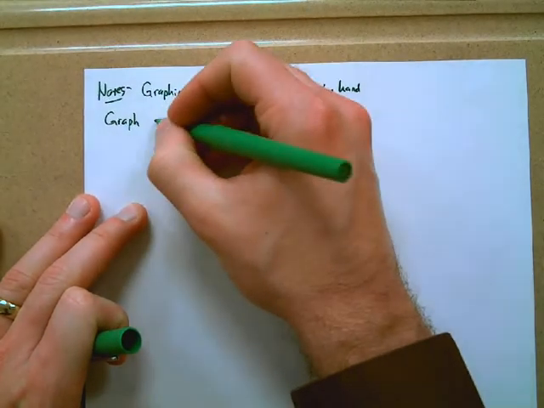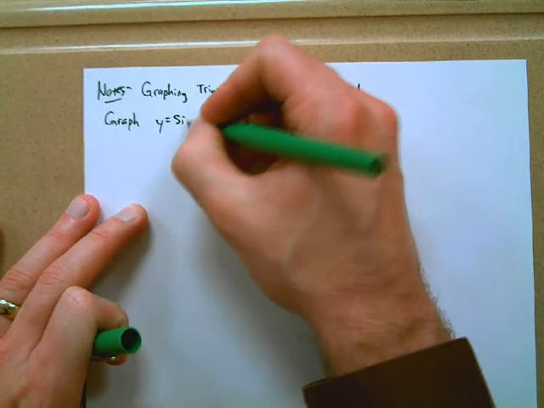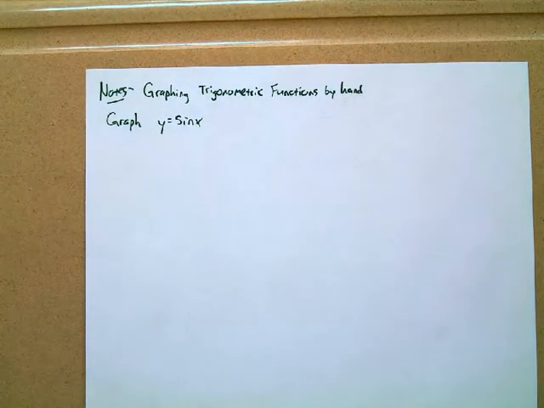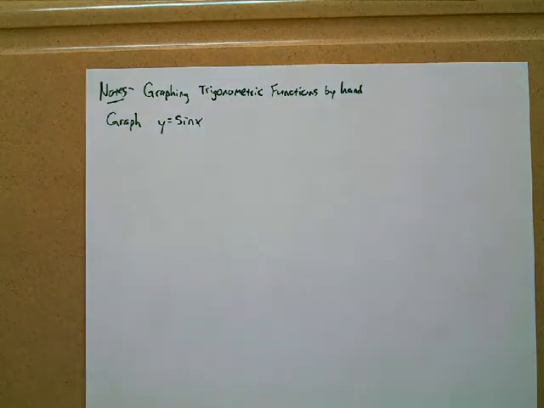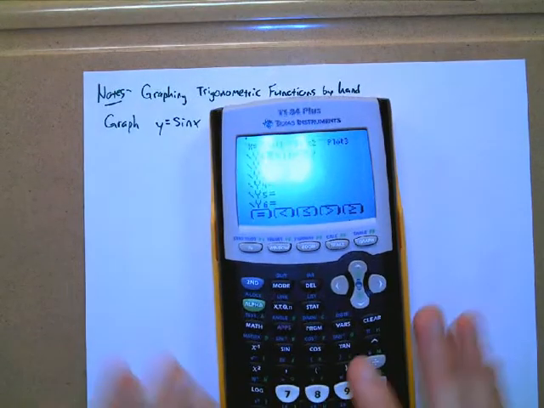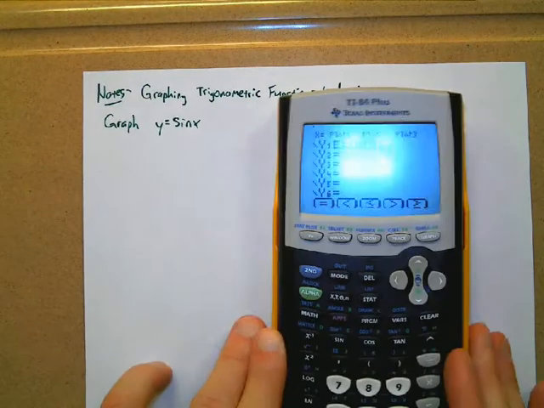So that being said, let's take out our graphing calculators, and we're going to graph sine of x to get an idea of what it looks like. Make sure your mode, by the way, is set to radians, please. Then in your y equals, just type in y equals the sine of x.